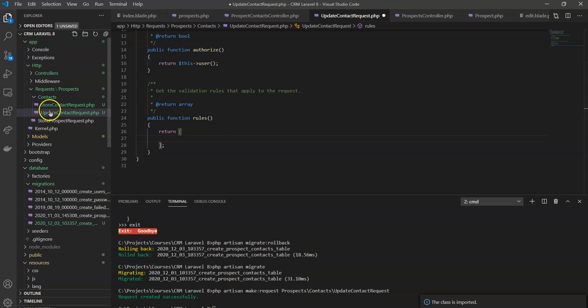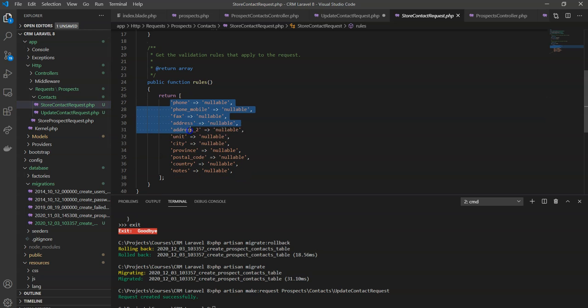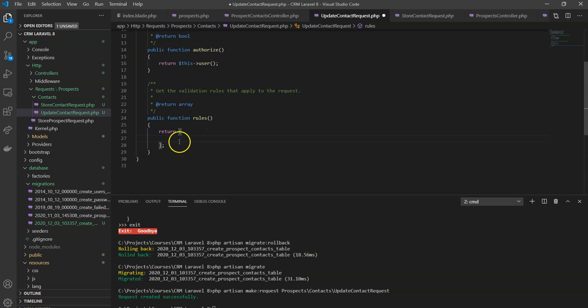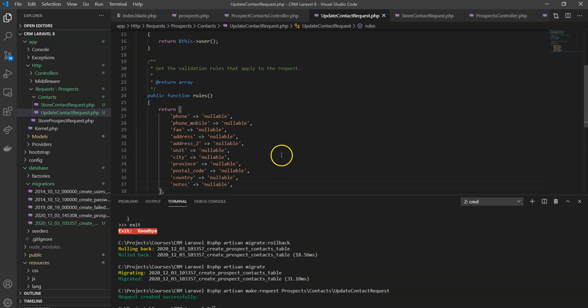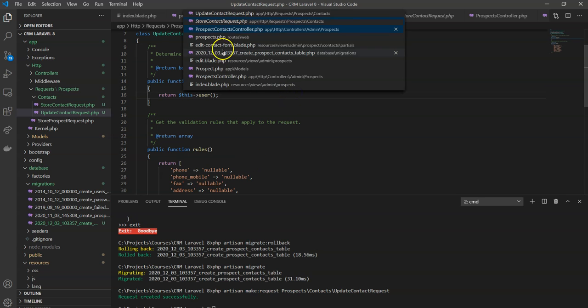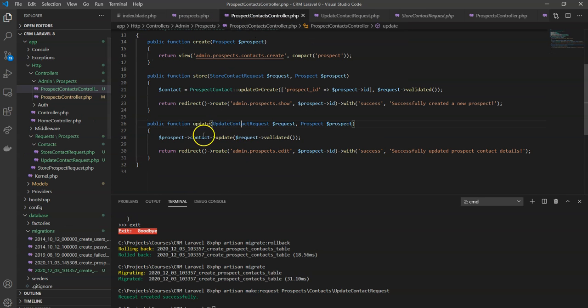Now, because we're passing through all the same stuff in here, we can pretty much just copy and paste that down the way. Then that'll pass that through. Then prospect contacts controller under update, we're passing through all of the validated data.